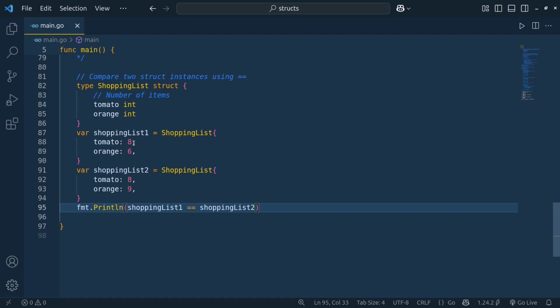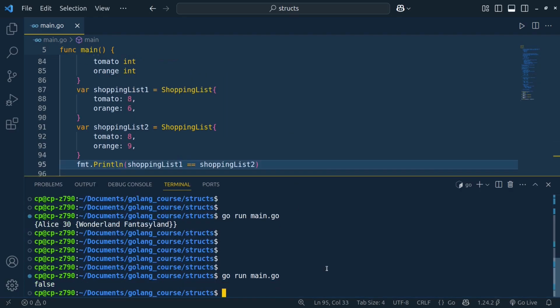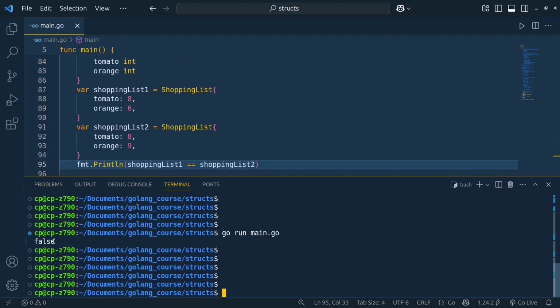So let me see the result. Of course, I will get false because the number of oranges in the first shopping list is 6, but the number of oranges in the second shopping list will be 9. So when there is one field value that is not the same, I will say that the structure is not the same.